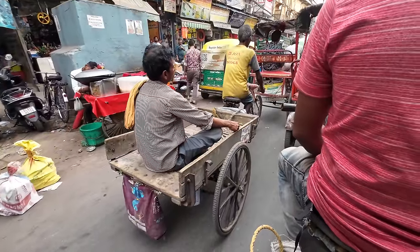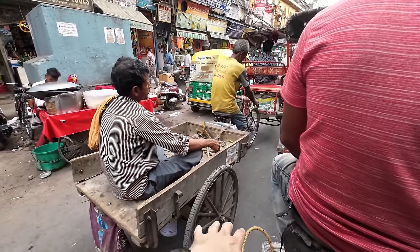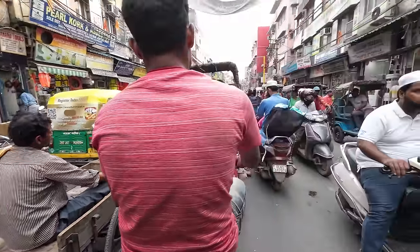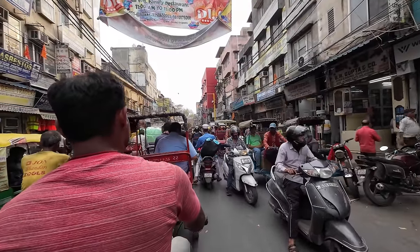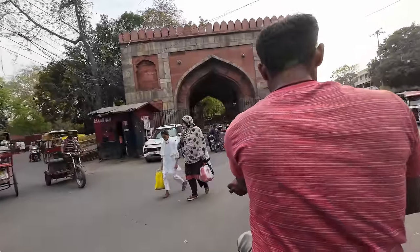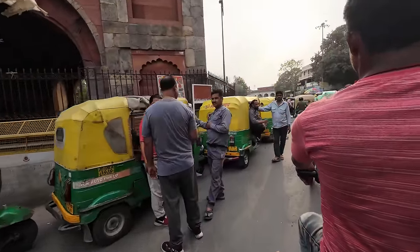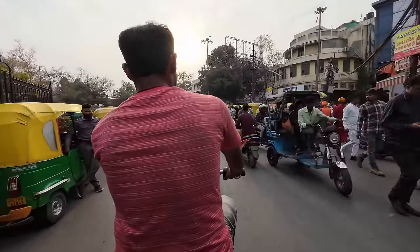Oh, this is also an interesting way of transportation here. Probably this is not an official taxi or something. Just his friend giving him a lift. And I think I see something like a gate, so maybe this is the end of the area. Okay, so this is the gate I was talking about. Let's see if he's going to drop me off here, or if we continue. But here I think this is a normal area again, so we have all these regular tuk-tuks here. And these drivers are already offering me a ride, so maybe they expect me to be dropped off here.